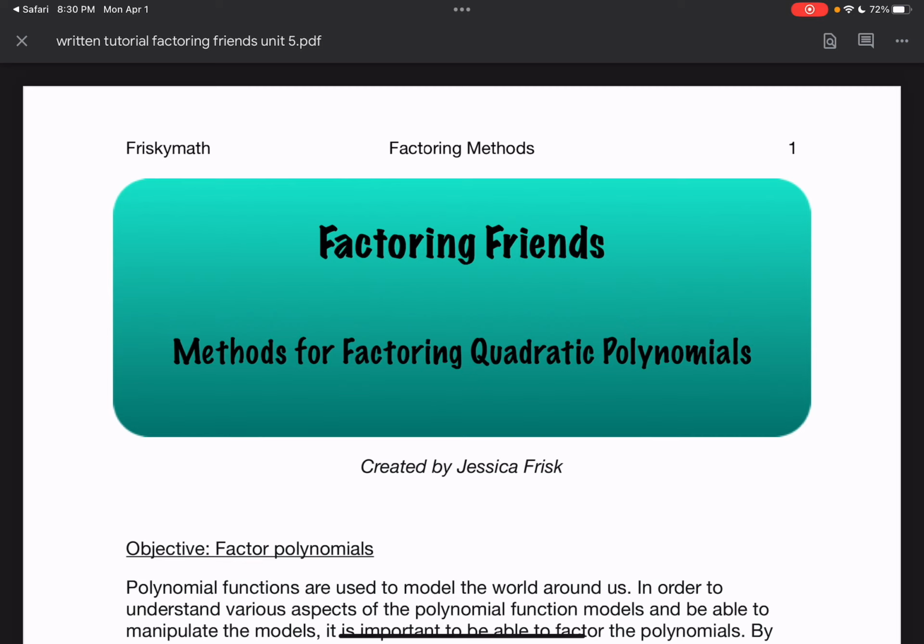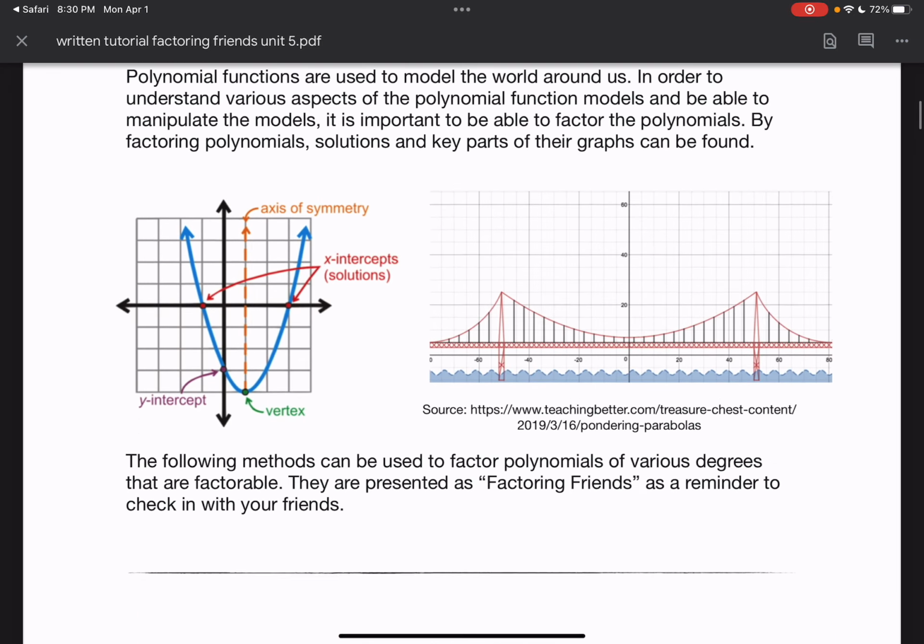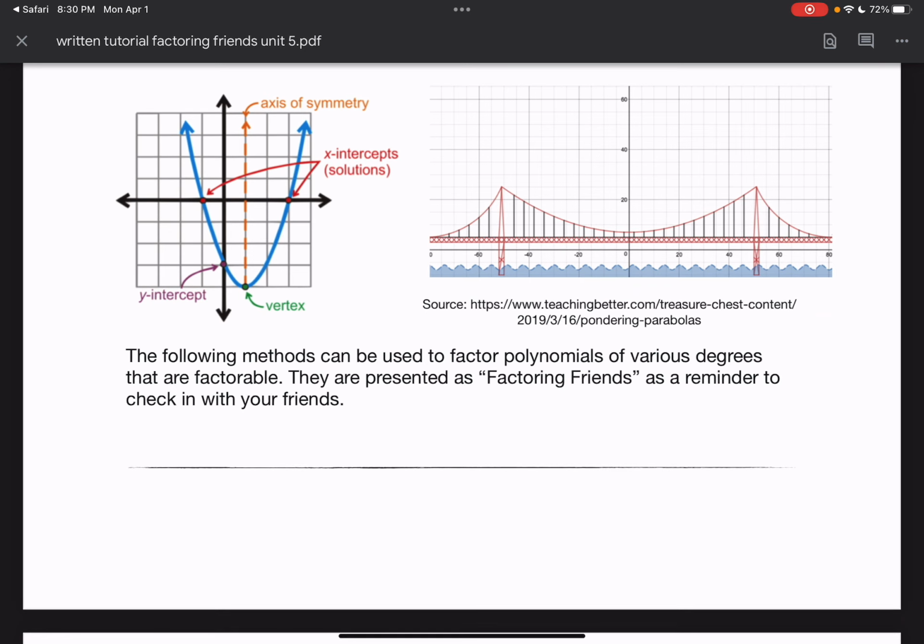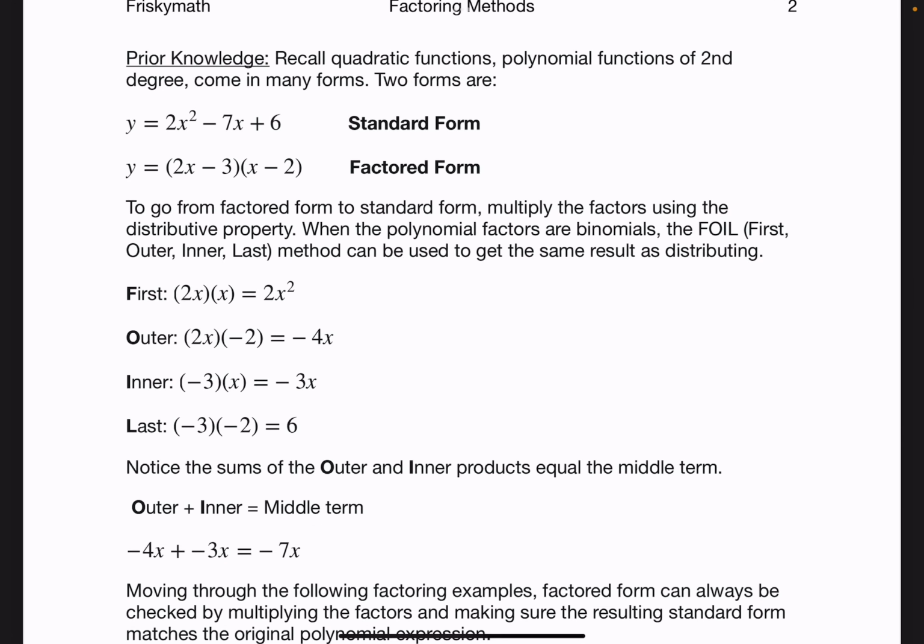We're going to expand on these, but just as a review, first of all, when we're factoring quadratics, we're doing it for a specific reason, and that's actually to solve the polynomial or the quadratic equation and find our x-intercepts or our solutions. Standard form, and we've got factored form. And as long as you can factor a quadratic, or now we'll extend that to any polynomial equation of any degree, if you can get it into factored form, you'll be able to use your zero product property to find all of your x-intercepts or your solutions.